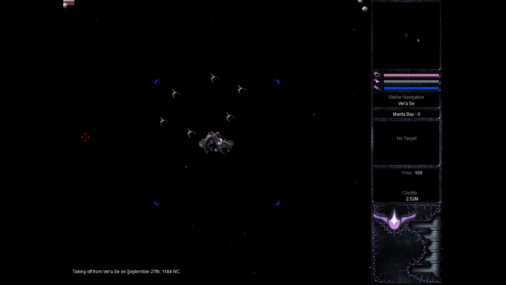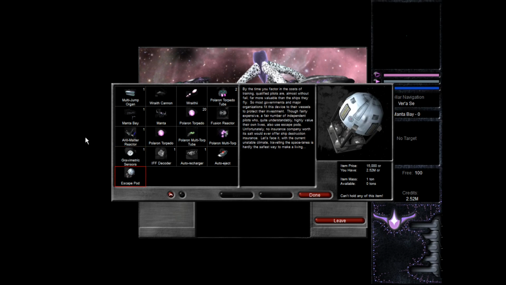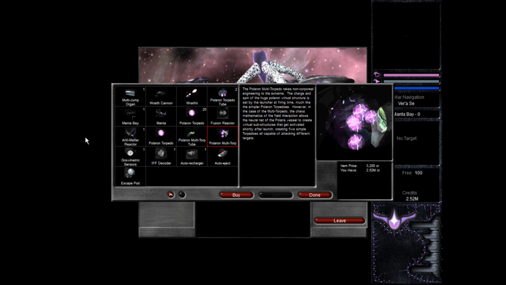And true to form, some people do believe that the Raven is the most powerful vessel in the game. I do not like the Raven. I think that the Raven is slow and cumbersome and bad, but that's just me.